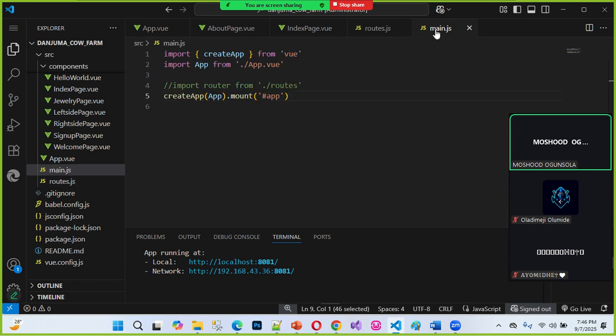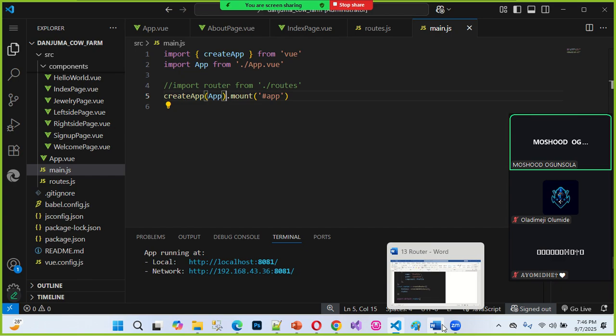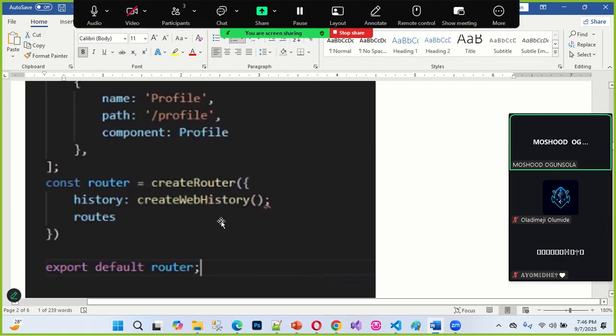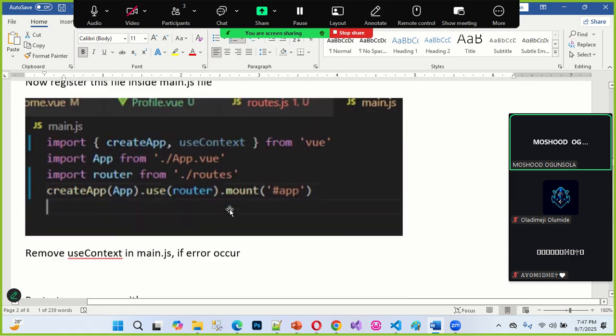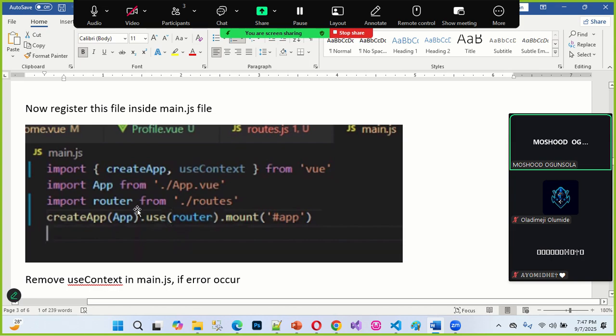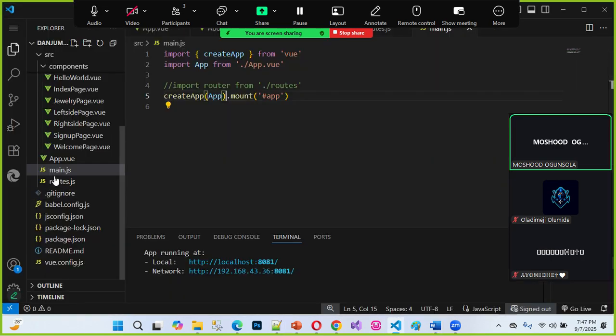But thank God it is from here now. That means the information we have here is what caused that particular problem. Do you get it now? So let's check properly again. What did we do wrong? What do we need to do here now? From here again, I will need to go to the main JS. This is the main JS now. In the main JS, I need to import the route file I created here now. Dot routes. And this dot routes here is this routes file.